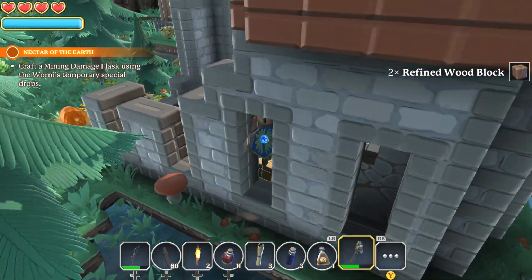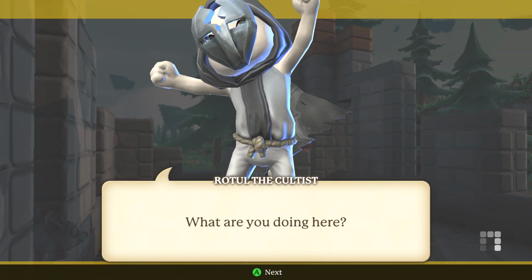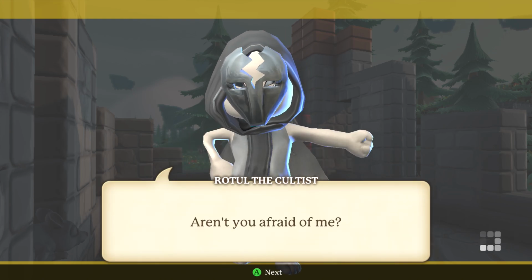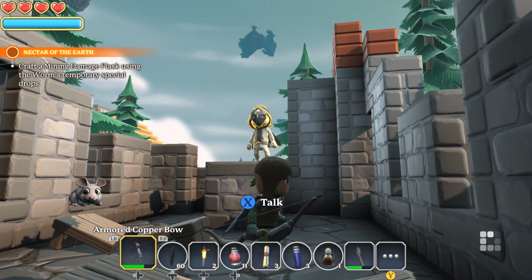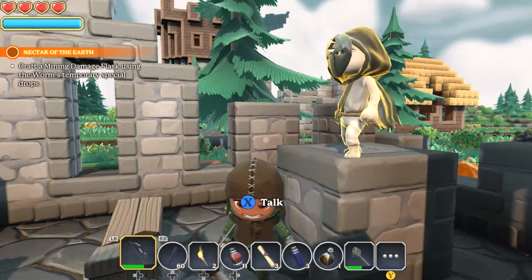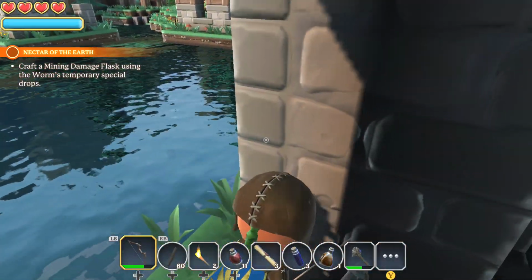Oh, hello. It's a new person. We're meeting so many new characters. No, that's a bad guy. What are you doing here? Rotal the cultist. Aren't you afraid of me? No. Maybe he's a bad guy. Should we take him out? Shall I try? No. Maybe you've got to talk to him in certain ways or do something with him. Who knows?